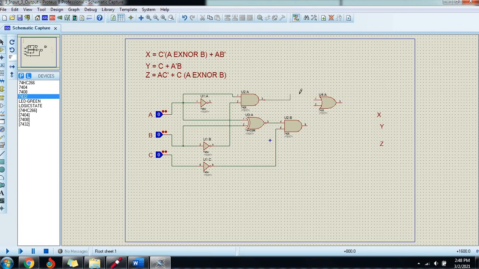This is A B bar, and this is now your C bar ANDed with A XNOR B. Then this is the first output, so we're going to use LED for this one. We're just going to fix this one. Then this will be your X output.